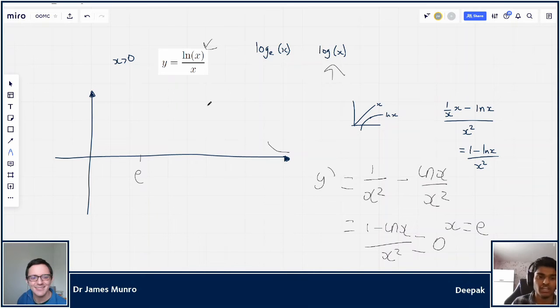Because you don't really know. You can probably make some clever deductions, right? Let's just plug in x equals e. You get y equals ln of e, which is 1, and then divided by x, which is e, right? Which we know is going to be positive, at least. So it's going to be somewhere like here. We'll play connect the dots later.